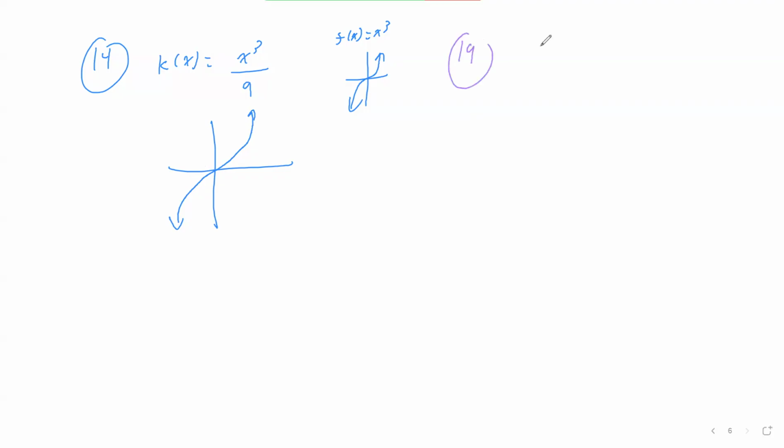On number 19, we have something that looks like cube root of x. Oh man, let's rewrite that. Cube root of x over 3. Again, that comes from the parent function of the cube root of x, which is x to the 1/3. So I know that looks something like this. And again, if I'm dividing it by 3, it's probably not going to shoot up as fast. So I might have a little bit more spread out type of function. Right? Let's look at number 20.